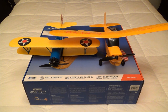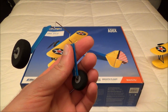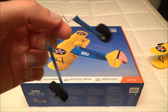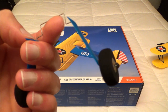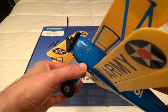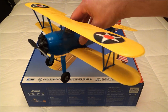Alright, now I'm going to put the landing gear on the PT-17. So this is what comes in the landing gear bag — got a little Velcro, in addition to our landing gear. Upon closer inspection of the landing gear, I can actually see why some of the guys in the videos have been able to land on grass and get a little bit of a rollout. These wheels are actually fairly decently sized, and I can see these doing somewhat decent in grass. I'm going to install the landing gear here, give these a little pinch, kind of wiggle that in there — boom, very easy. I like that. When I fly my planes, I like to relax, have fun, have things be easy.